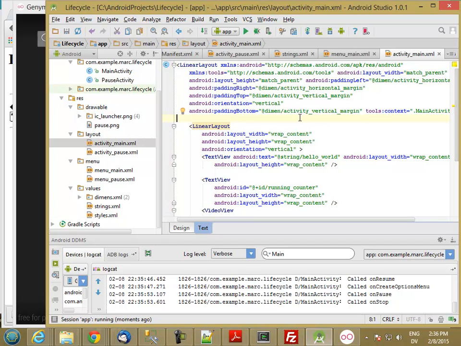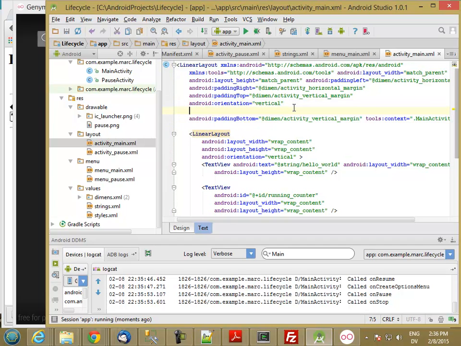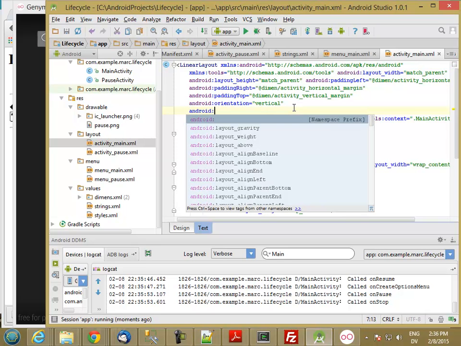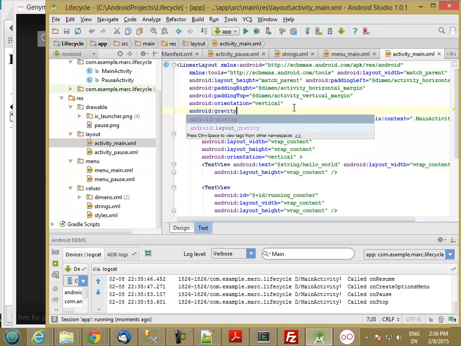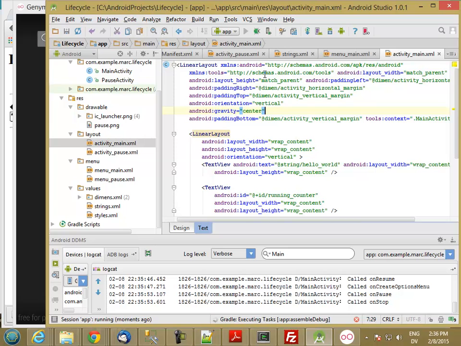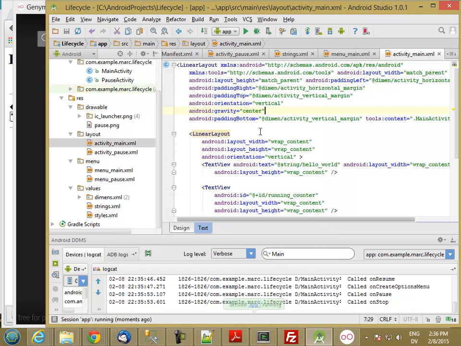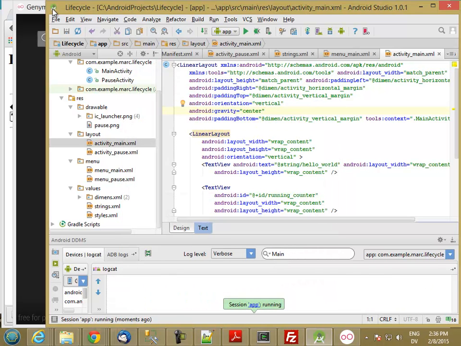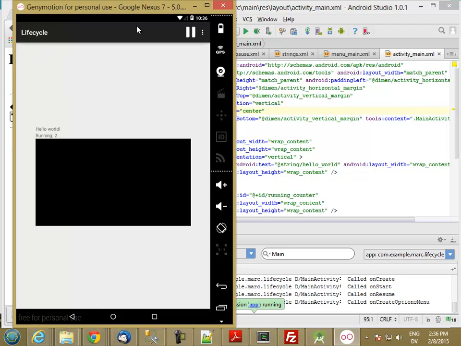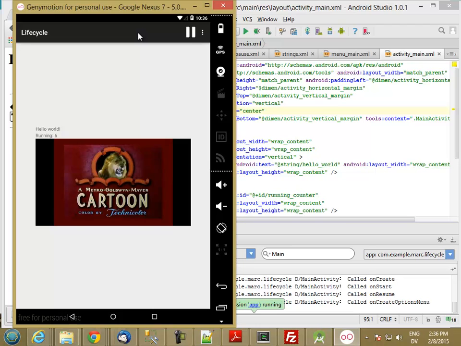I want to set gravity to center here so that my video is centered. Great. Okay, so it's playing.